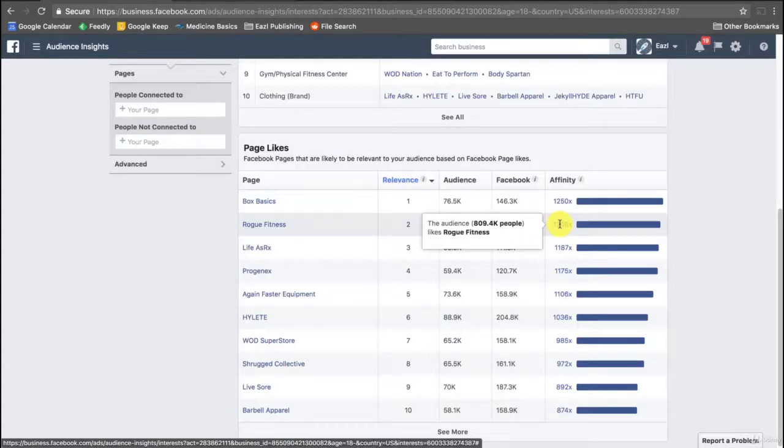So this is a much better interest than CrossFit, and CrossFit was much better than fitness and wellness. This is the way that we find really great interests that we use in our audience targeting. What we're basically going to do is take note of the interest, and then set up and save our actual audiences using these interests when we launch ads. We'll be creating demographic audiences that we blend with interests, or we can use interests as negative targeting. Those are the kinds of things that you're going to be learning coming up.